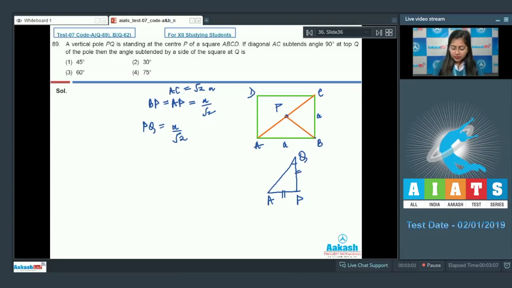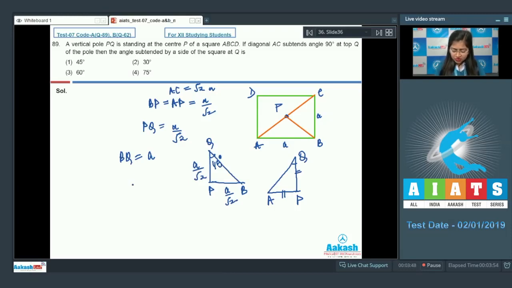Now, we know the length of BP, we know the length of PQ. So, in the triangle BPQ, we can say that BP is equal to PQ. Hence, we can say that this angle will be 45 degree, right? And this is A by root 2 and this is also A by root 2. So, from here we can find the value of length BQ, which will be equal to under root of A by root 2 whole square plus A by root 2 whole square. So, this will be equal to A, right? Therefore, the length of BQ will be equal to A.